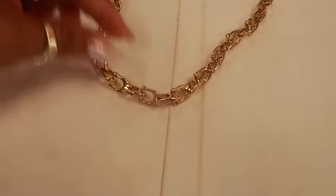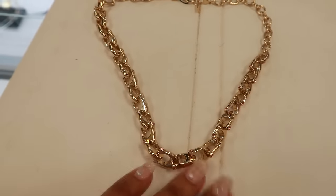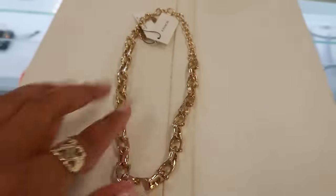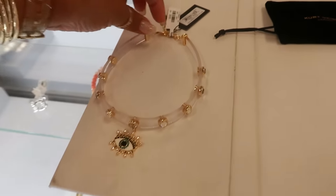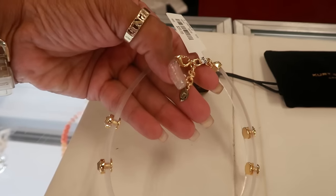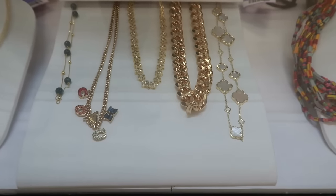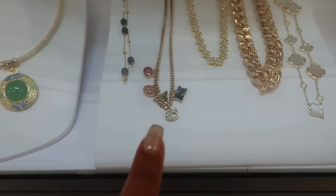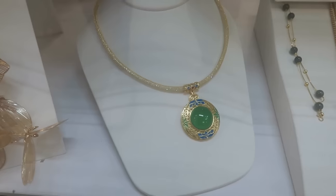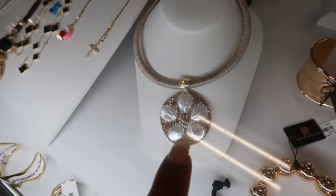Look at this Coach necklace right here — so pretty, it's only seventy dollars. That's a good price because they had these at the Coach store a while back and I think they were over two hundred dollars. These have the little rhinestones on each seat — that's very pretty. And then I also wanted to show you this one, which is Kurt Geiger — it has like a clear necklace with little rhinestones and the eye. This one is forty dollars. Look at that — it has a little eagle head hanging. It's kind of cute, like a dog collar. You have some more chains right here — I like that third one, that's pretty. Next to the Coach, there's some shades back there. I think I see Ray-Ban. Look at this one — it looks like a sand dollar.